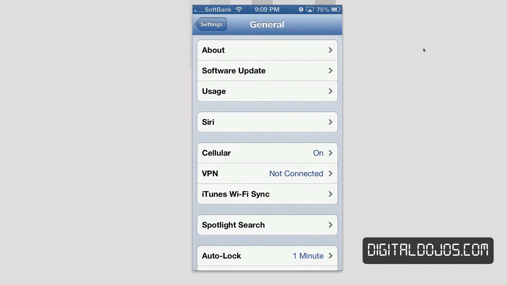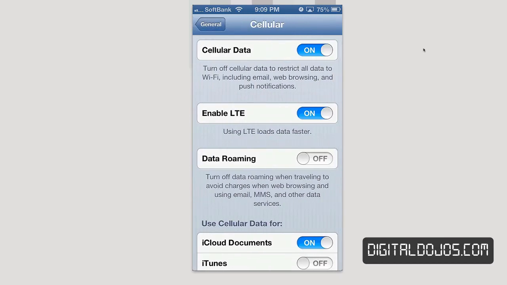Going into your cellular here, obviously, you can turn LTE off if you don't need it. If I'm at home, if I'm on Wi-Fi, yeah, the great fast speeds are really awesome, but I'm okay with just the Wi-Fi speed that I have when I'm at home. Maybe when I'm out and about, I really do enjoy that LTE speed when I'm downloading apps, sending email attachments, etc. But when I'm at home, I may not need LTE, or for that matter, if I'm in an area where LTE isn't available, so not all areas are covered with LTE, depending on where you live. So if you're in a non-LTE area, then turn it off.